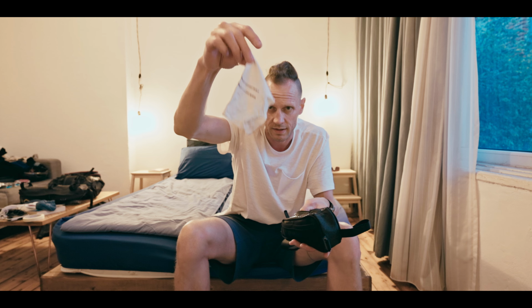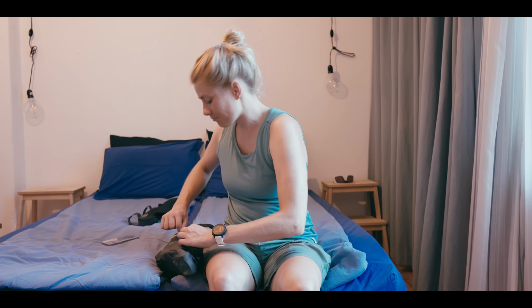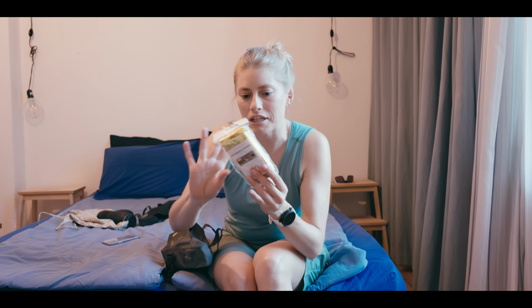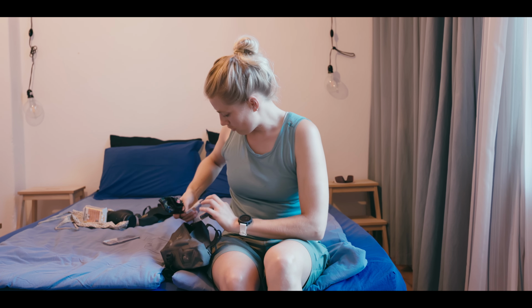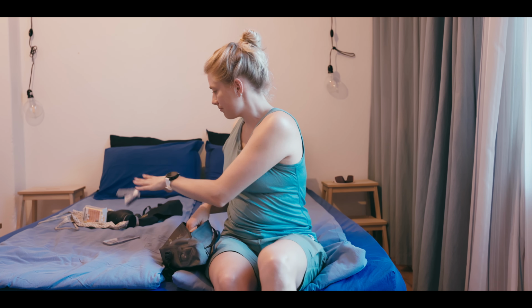Cloth for the lenses. Very important. That's it. I have all like tickets and stuff, things I want to keep for scrapbooking. On the other side, tools to keep warm if an accident happens. Haven't used that. Hopefully we won't. Some of my contact lenses are here. I have a lot of these.